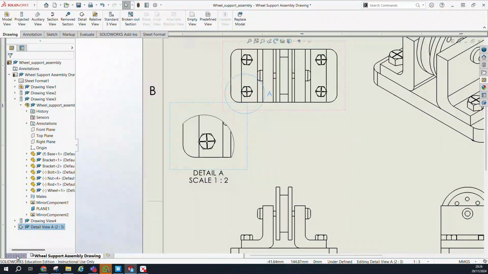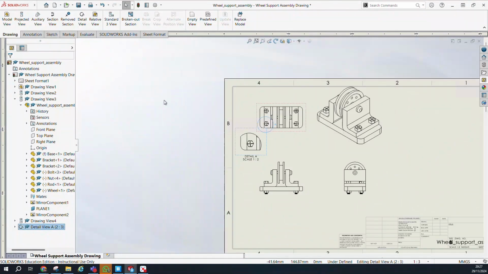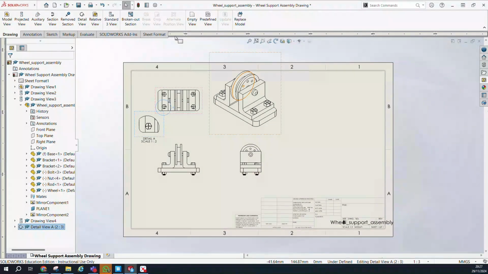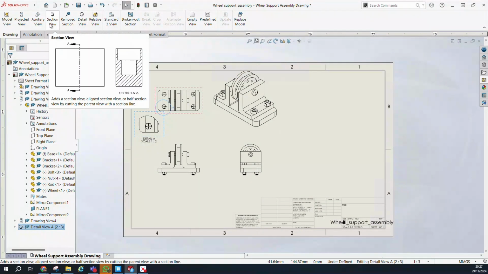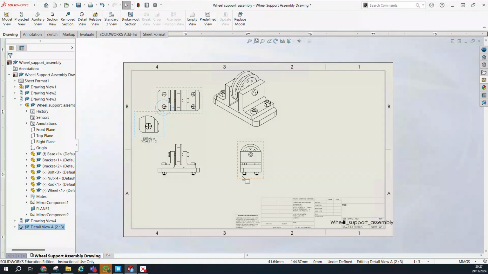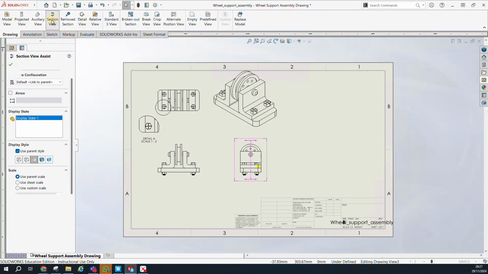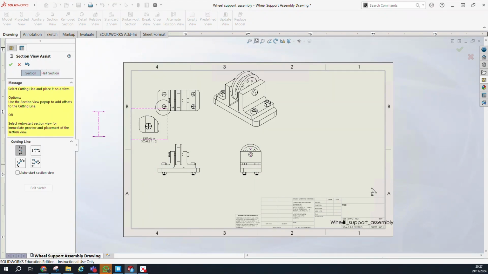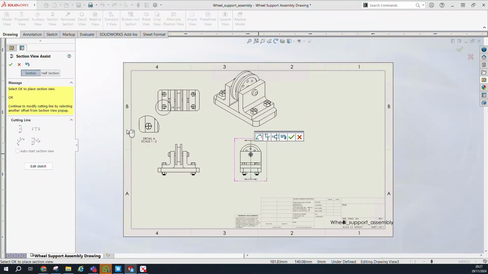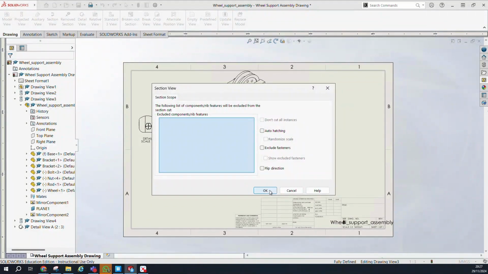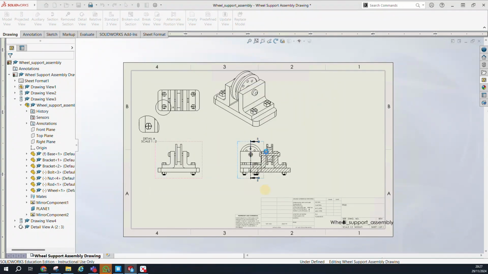So other than that, what can we do here is that let's go to section view. Let's see how section view works. Let's select this one, and then select section view, and then in here we can divide it half, whatever section we want from this one, and then we select OK, and then select this one.